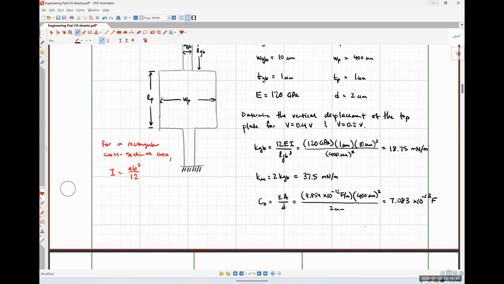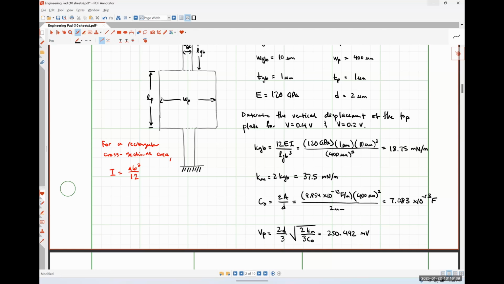The last thing that we're probably interested in here would then be our pull-in voltage, right? Using the expression 2D over 3 times the square root of 2 km over 3 C naught, I wound up getting 250.492 millivolts. So about a quarter of a volt for our pull-in voltage. Seems reasonable given how soft this spring is.